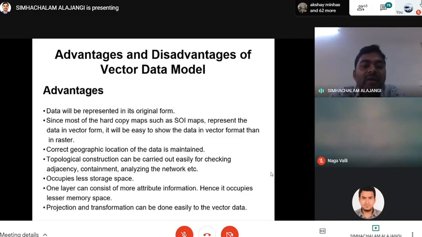Along with that, advantages and disadvantages of both, advantages of vector and advantages of raster. What are the disadvantages of vector and raster we have? That has to be read. This question will come, friends. A representation of these spatial data models, and then advantages and disadvantages. Vector, raster, you have to read carefully, which I say is 90% important.